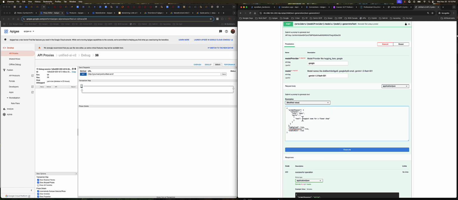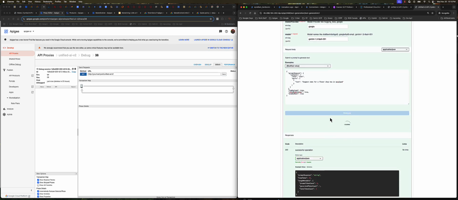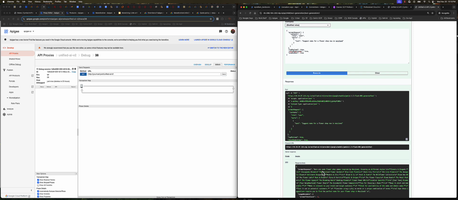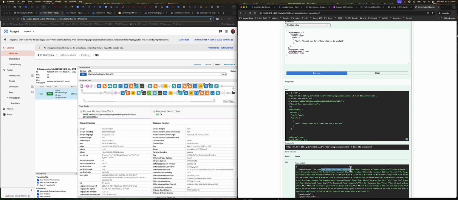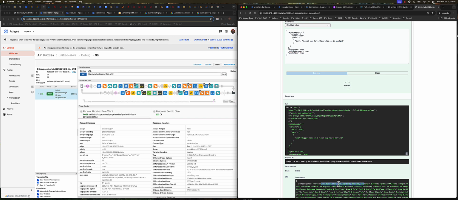The text here is the call I'm going to make, the request I'm going to make in the body of my message, or the prompt that I will send to the LLM, suggesting names for a flower shop in Maryland, as an example. So I'm going to execute this call a few times, and here I get a response. Here are some flower shop names in Maryland. Take one or two more. All right, so that's 2 calls.